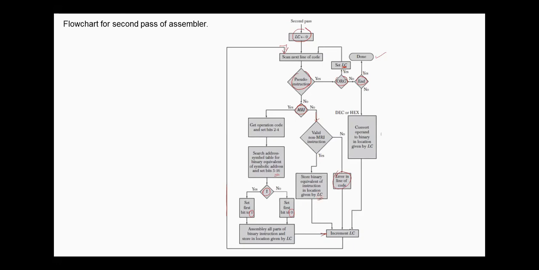After that, we again increment the location counter and we scan the next instruction. If we have a decimal or hexadecimal pseudo-directive, we convert the operand to binary in the location given by the location counter. I did these steps manually at the beginning of the video.